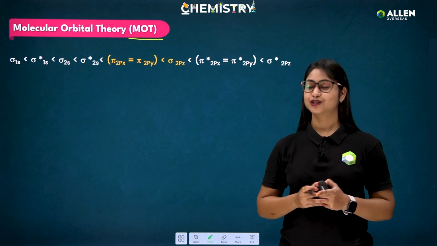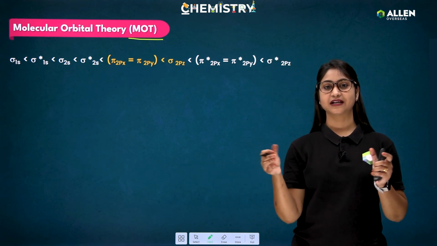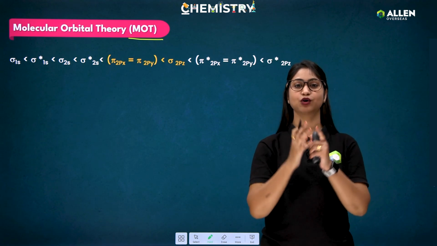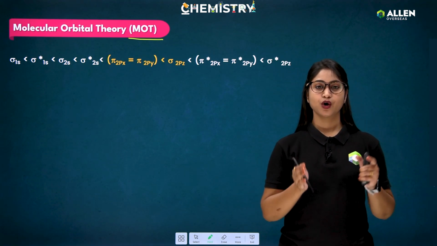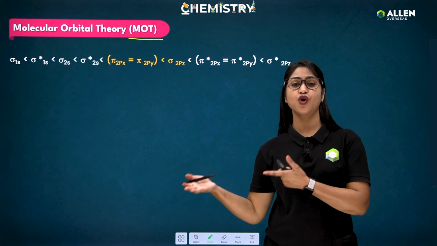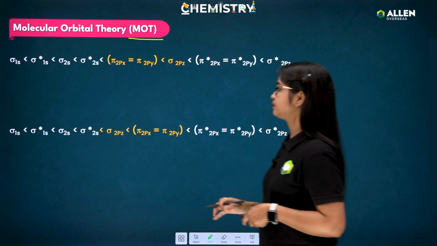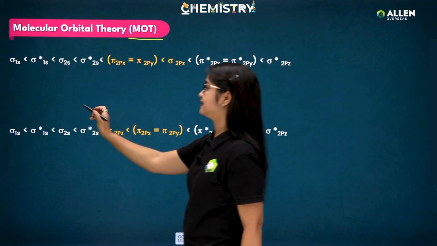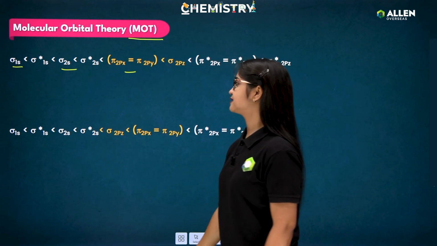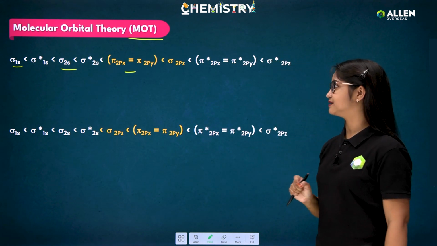Such kinds of questions are very common from this topic. When you make the MO diagram, you know that the energy of bonding and anti-bonding orbitals is different. So when you arrange them in increasing order of energy, you get two types of orders: one order with sp mixing and another which is normal, without sp mixing. These are the two orders that I have written here. In this one, these are the bonding molecular orbitals, and the ones with the asterisk mark are anti-bonding molecular orbitals.